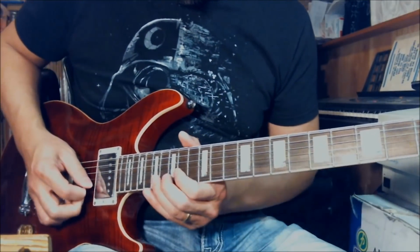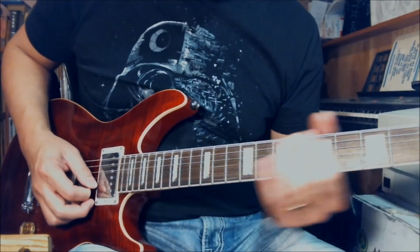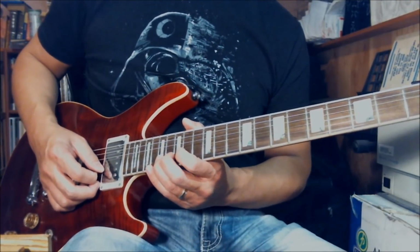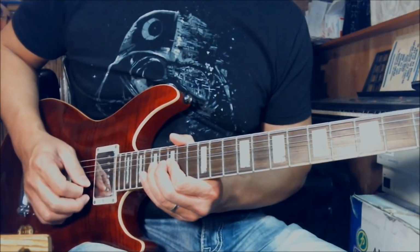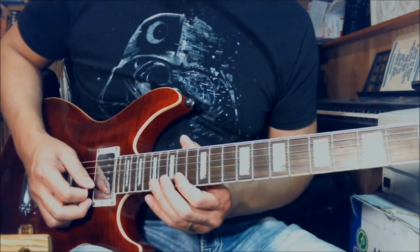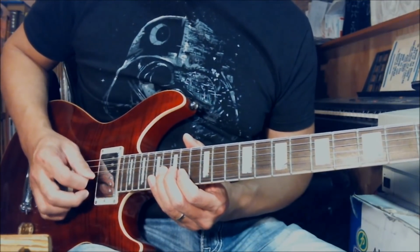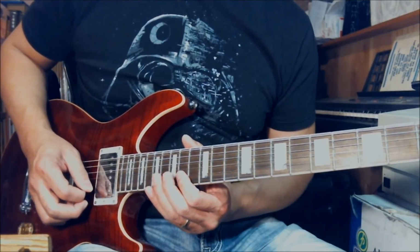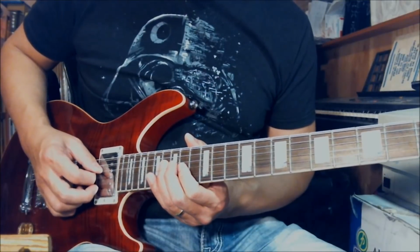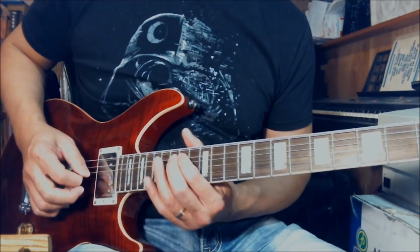Okay, the next one. What I'm doing is I'll play the 17th fret on the B string, bend up 3 times, and then 14th fret on the B, 16 on the G, 14 again on the B, 16 on the G string, pull off 14th fret, and then 16 on the D, 14 on the A string.